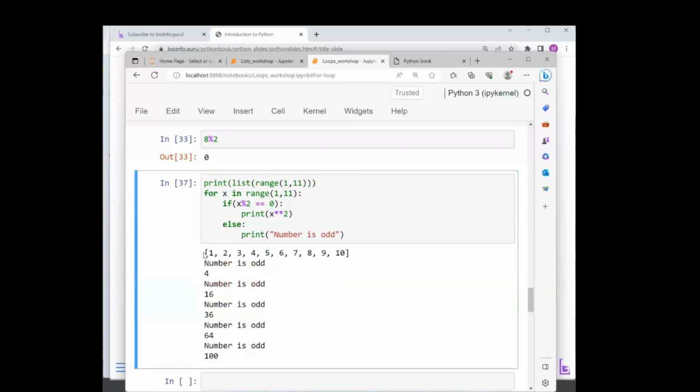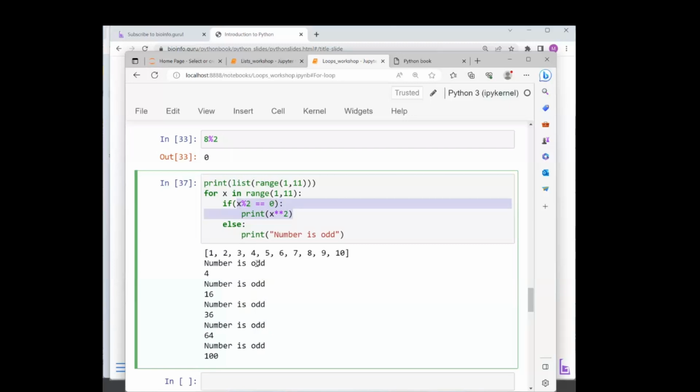So this is our list 1 to 10, and then we have the for loop for x in this list. In the first iteration, x value would be 1. So this condition would be false, and it would print else print number is odd. In the second iteration, this would be true, and it would print the square 4, and so on, and like that.